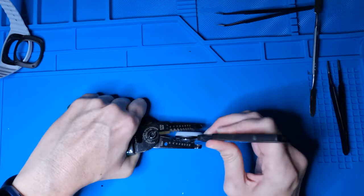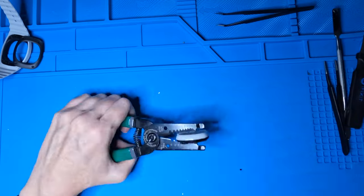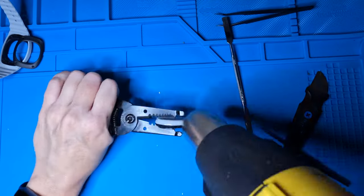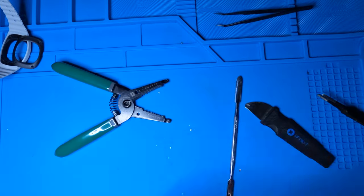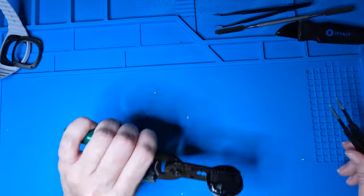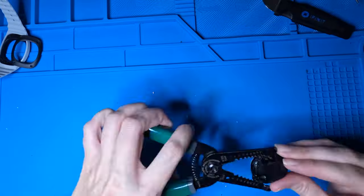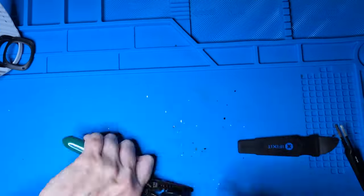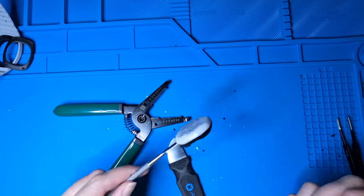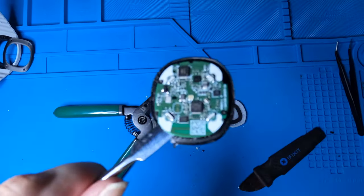I did use a decent amount of heat — actually too much heat because, as you'll see later, I melted off one of the components. It was pretty tough and pretty toasty in there. I had to hold that puck with clips the whole time, alternating between the heat gun and picking repeatedly. I eventually pried it open and peeled off the top. And there we go — finally, the end product. I was pretty excited.